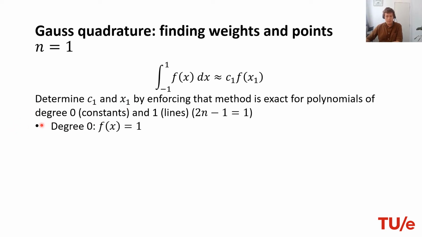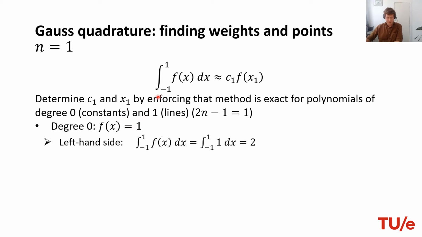So first, let's say that we want to look at polynomials of degree 0. A polynomial of degree 0 is simply a constant. And here I set this constant to be equal to 1. So if f of x were a constant, I choose it here equal to 1, but you would get exactly the same conclusions if you choose a different constant. So we just plug in this f of x here, and then we say that this approximation should be exact for that constant function f of x. So we can evaluate our Gauss quadrature rule. So this ansatz, we can try to evaluate it now for f of x is equal to 1.